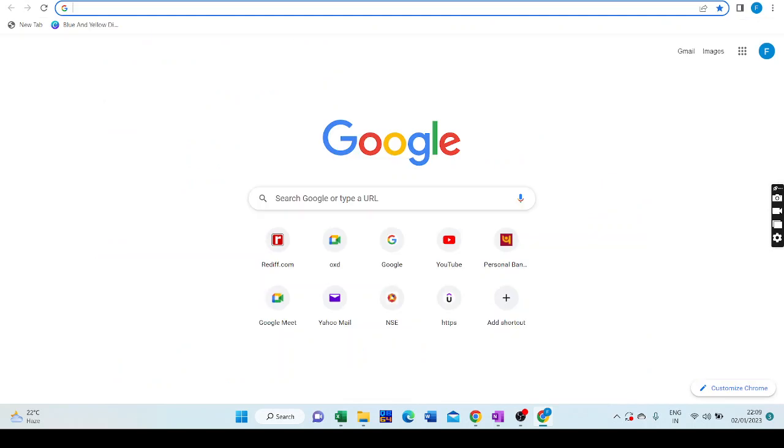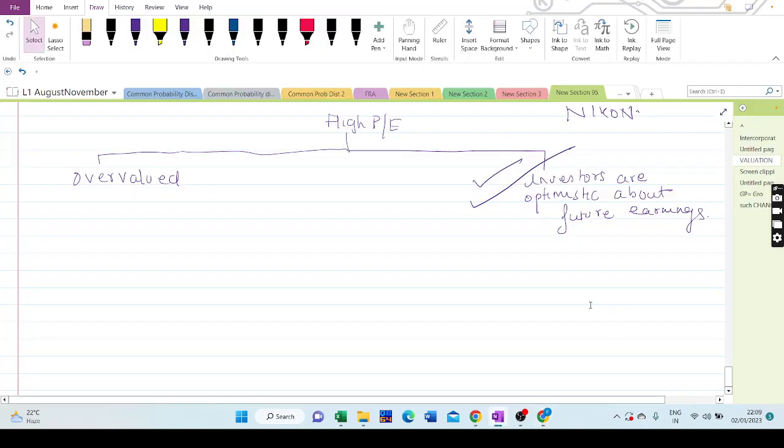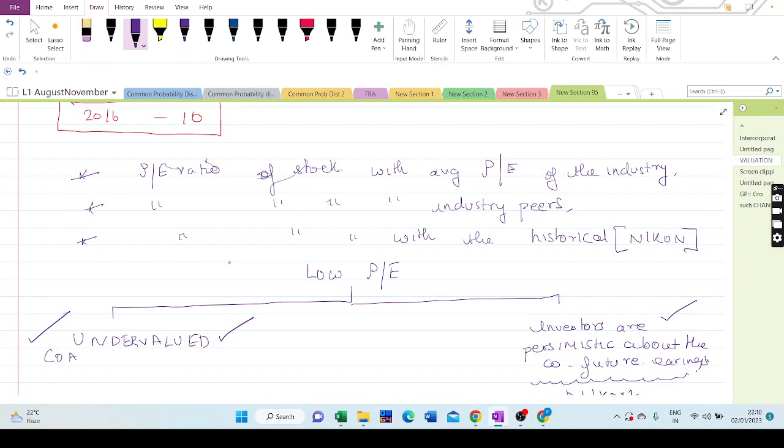And you can also use the P/E ratio to find undervalued stocks, but naturally you'll have to see other things as well. You can't use the P/E ratio alone to find undervalued stocks. You have to use it in conjunction with the company's fundamentals, like its earnings growth, like its debt equity, and you have to look at the dividend yield of the company. So one such stock that I feel is undervalued right now is Coal India.